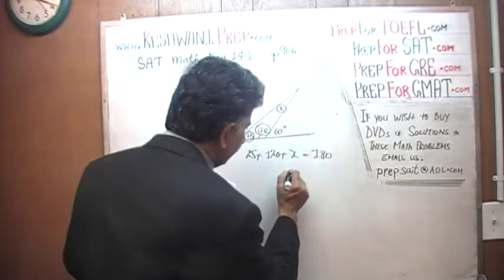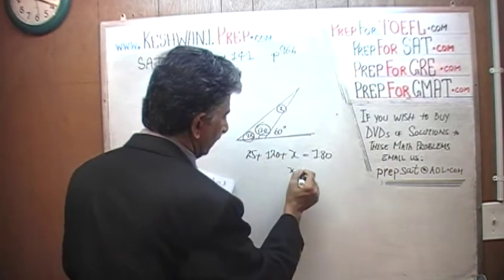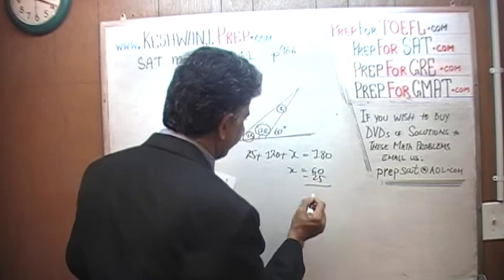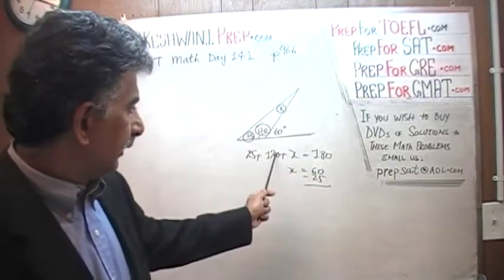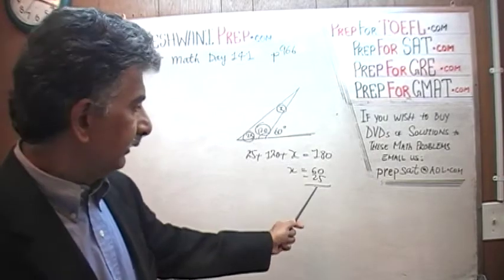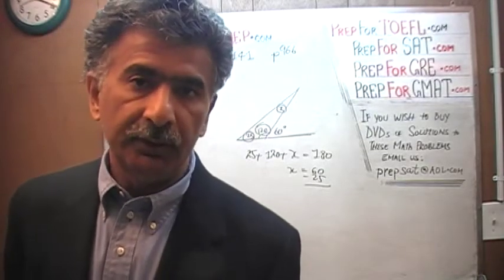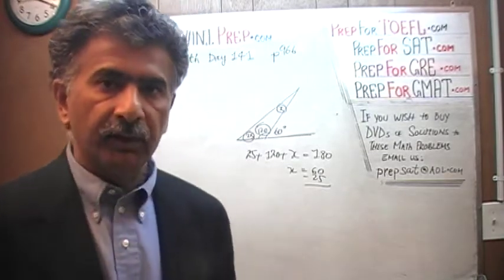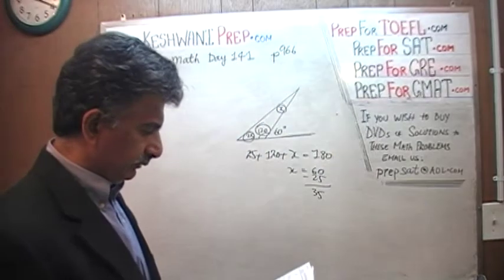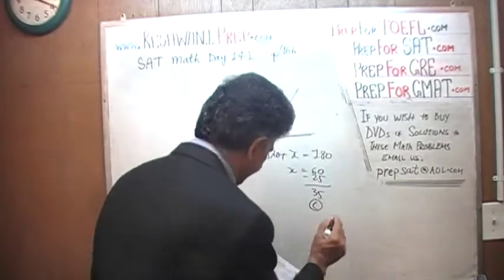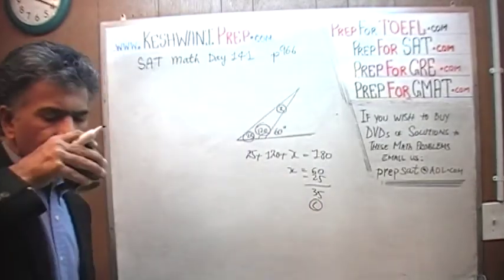So x is simply 180 minus 120, which is 60, minus 25. Again, what I did was I skipped a step here. 180 minus 120 is 60, so that's right there. Minus 25. 60 minus 20 is 40. Therefore 60 minus 25 would have to be 35. And that will be the answer choice C. Let's look at number 4.